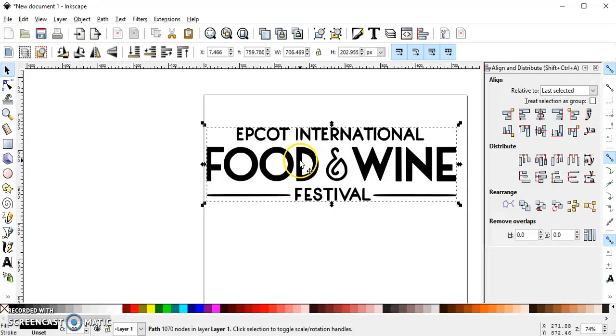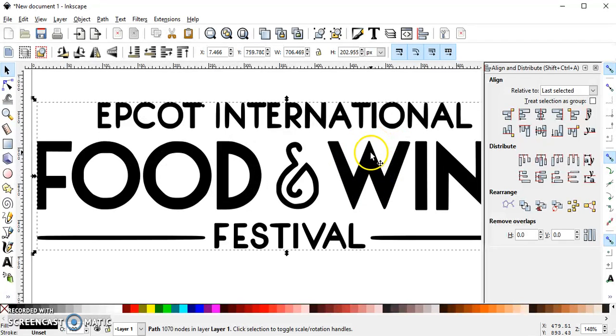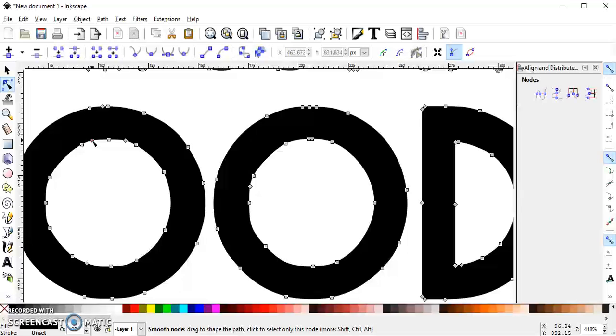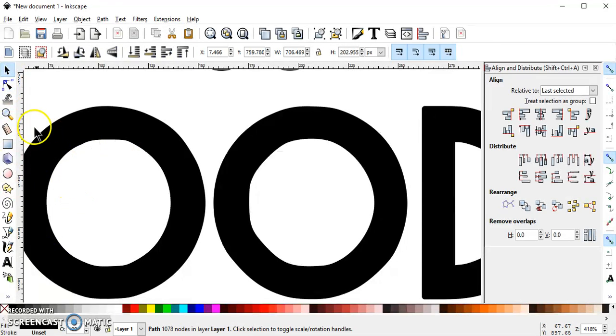The lower the trace, probably the more chance that it's not going to be that distorted. I don't think it looks that bad, maybe the insides of the O's, but you can go to your node editor and you can select it, and you can just select one of these nodes and get rid of them. So if you see that it's distorted in a certain area, you can grab these handles and play with those to try to get it rounded out the way that it should be.